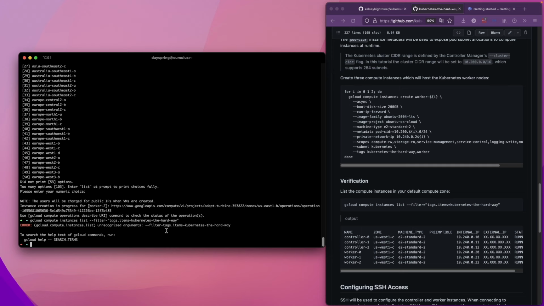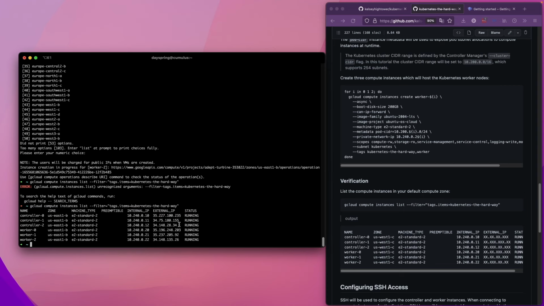Oh, I missed something here. It's filter equals tags, not dash tags. All right, perfect. So everything has been created. We have controller 1, controller 2, controller 0, worker 0, worker 1, worker 2, and they have the internal IPs and their external IPs, each provisioned according to the number of your controllers. So .10, .11, .12, .20, .21, .22, and then their public IP addresses.